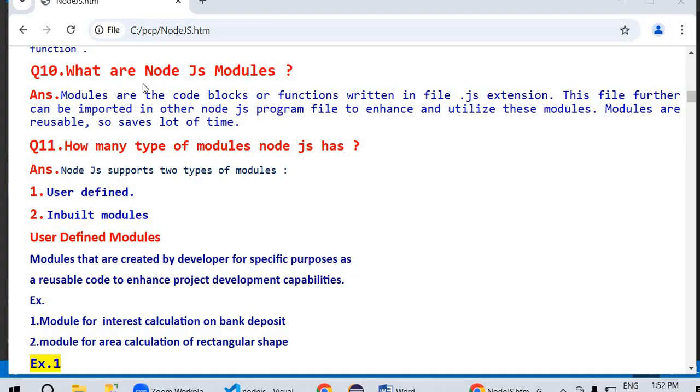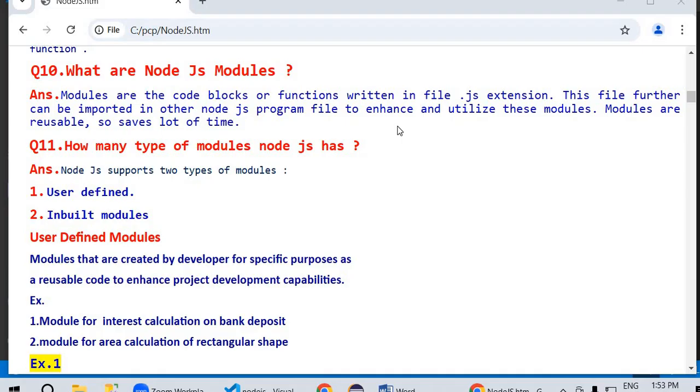What are Node.js modules? Node.js modules are code blocks or functions written in a .js file, and this file can further be imported in other Node.js programs to enhance and utilize this module there in those programs.